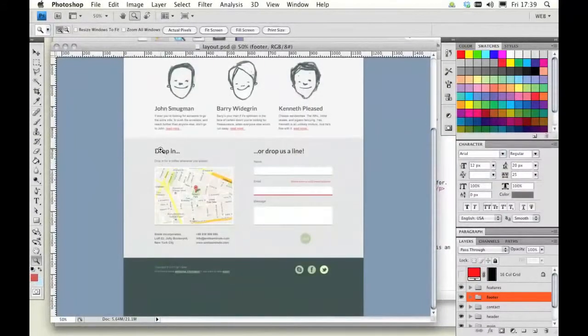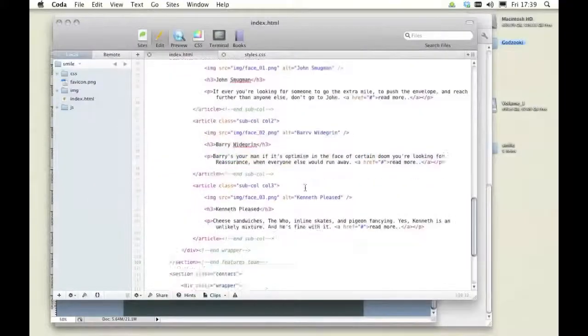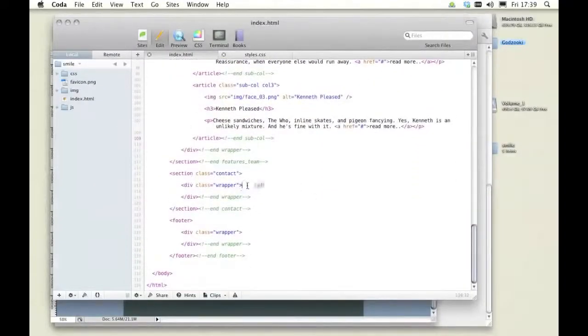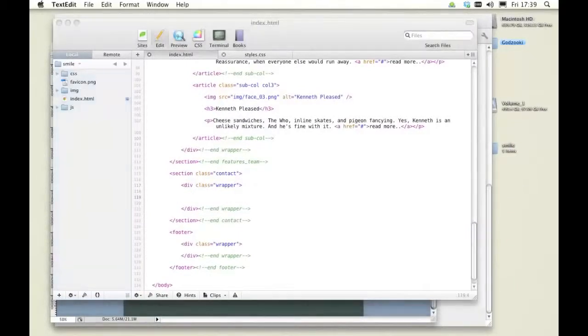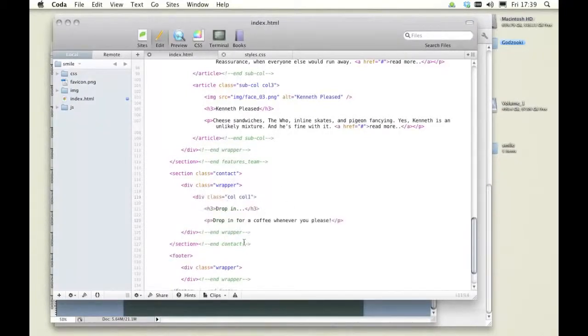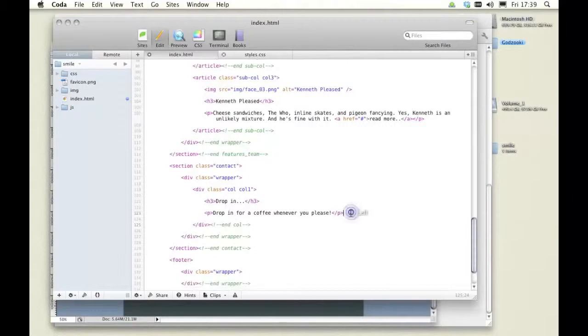Again, 2 columns, each one of which contains a header. So let's just punch those in here. These are in our contacts section. So again, I'm going to copy and paste some of this, I'm afraid. Firstly, I'm going to use a div to contain that instead of an article. I'll just finish off that as I advised in a previous video. So that takes care of the header and the paragraph underneath.